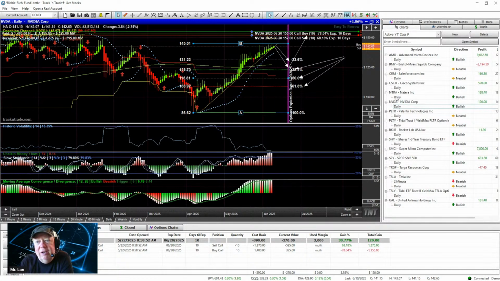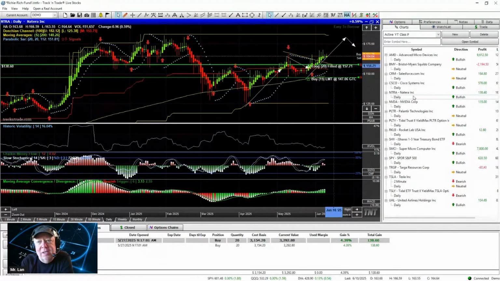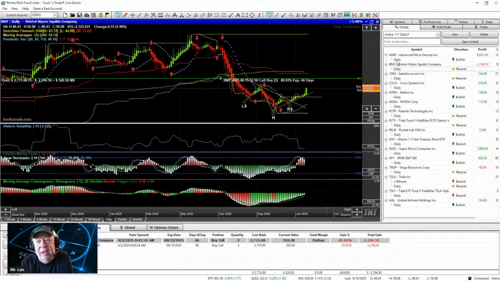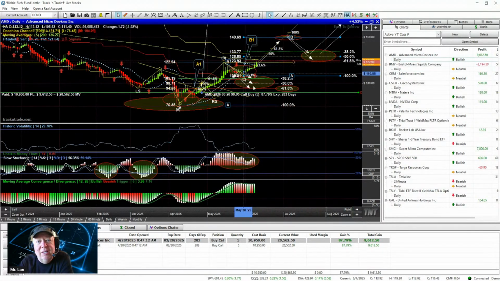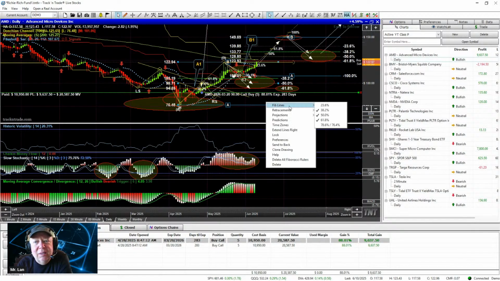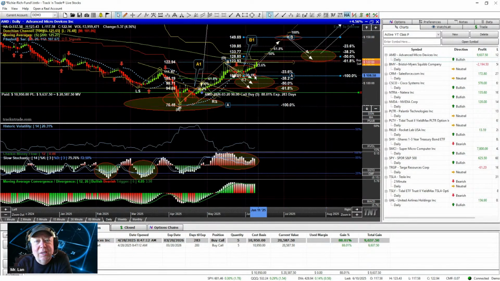And that's been paying off on some of these earlier ones because they just haven't been pulling back. They haven't been like AMD, which didn't pull all the way back to even 38.2. So did they get a few shares? Yeah, they probably bought a few at 23.6. If you draw that in there, 23.6 on this one, see, it's right there. That's as far back as it pulled. It only pulled back to 23.6 and it started to go. So they didn't get very many shares, but they did get some at 23.6.